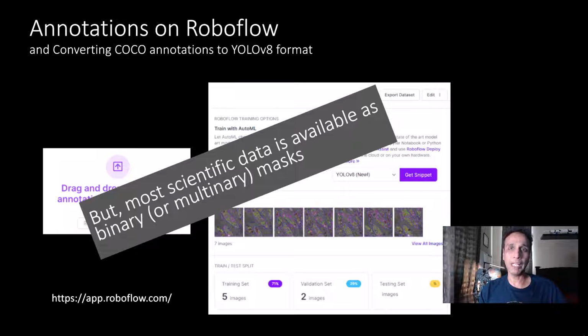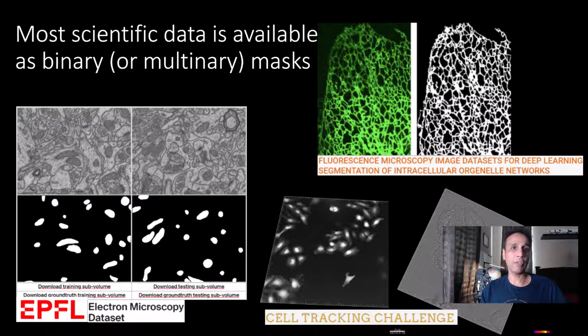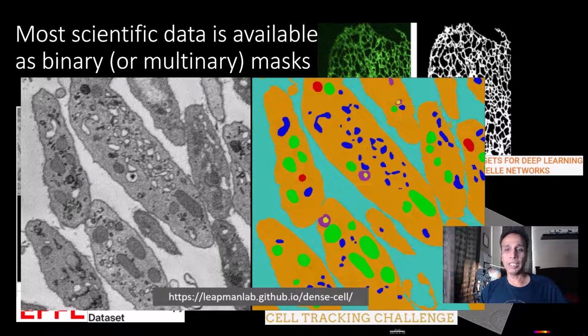I keep using the term binary. It can be multinary, meaning one image has certain pixel values for class number 1, other pixel values for class number 2, and so on. So a quick screenshot here. There are a lot of public data sets, whether it is binary, electron microscopy data set, or whatever you see on the screen. The one we're going to work with in the next couple of tutorials is binary, meaning each class has a specific pixel value. So this is our starting point, and based on that, how do we actually convert those?